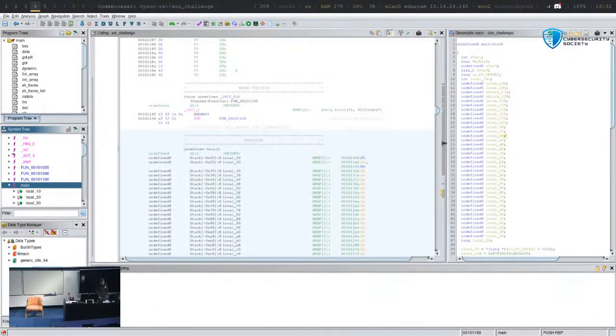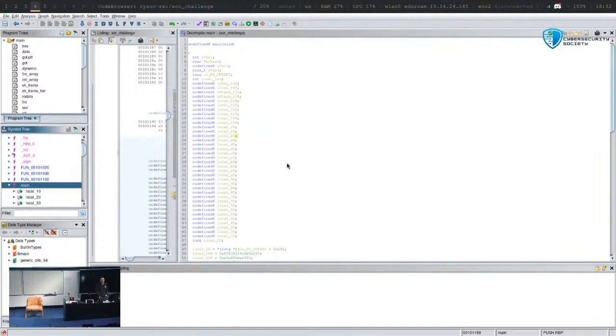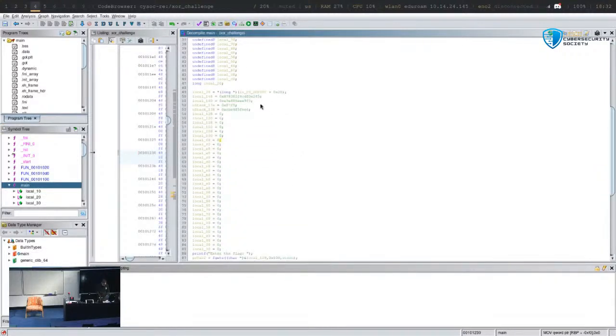Now, we can just move our decompile window to be the main focus. And this is an absolute mess of convoluted garbage that we're looking at. There's all of these variables that are declared, and none of them have any names. The decompiler doesn't know what they are. Then we come down a bit, and now these variables are all being set to something. This is random garbage. We're not supposed to understand what this means. We haven't begun solving this yet.